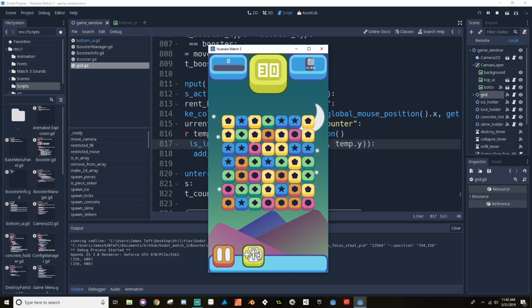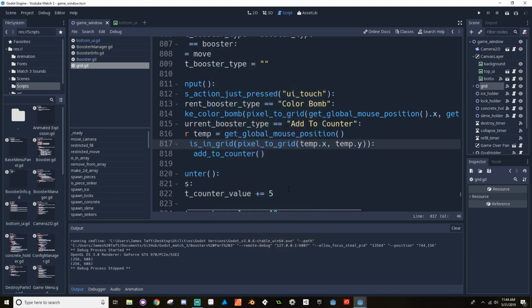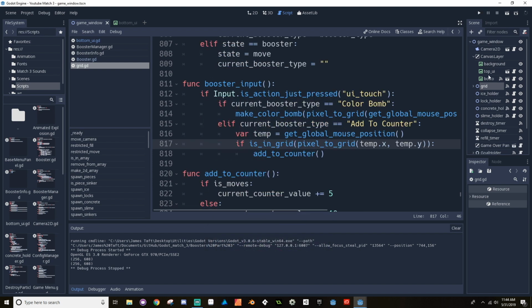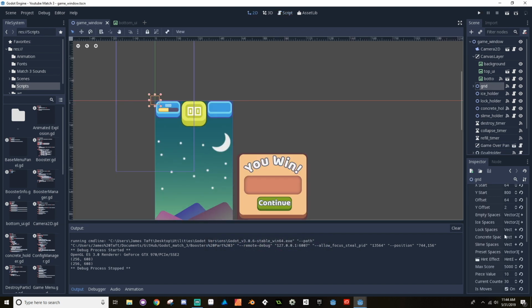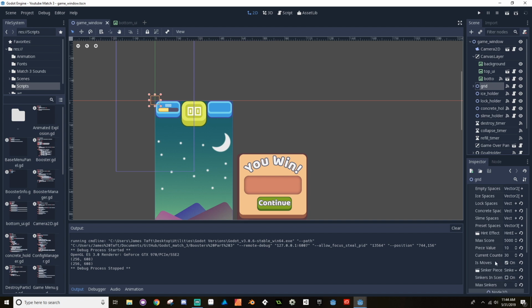I have no idea how many times I pressed that. Holy cow. That's adding an insane amount. Why is it adding so much? So is my board currently set to be moves or not? Is moves is on.